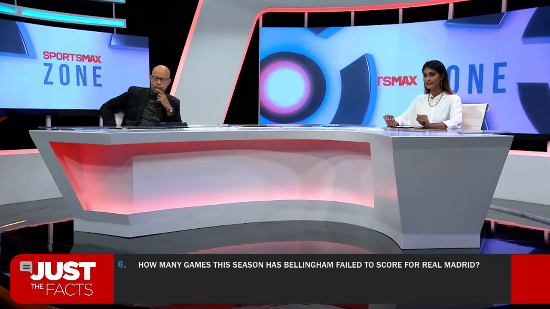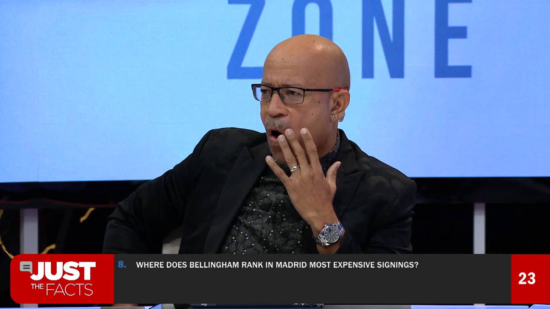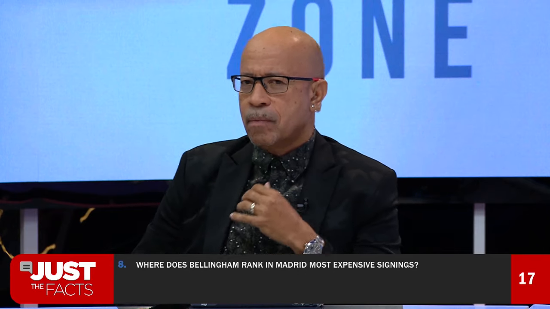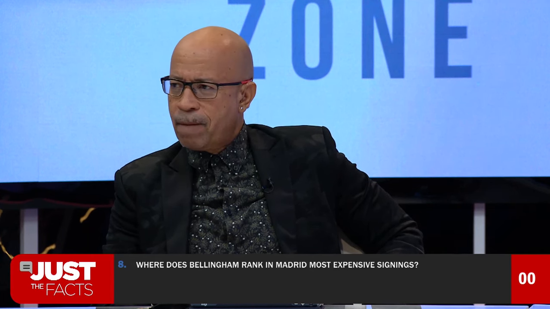All right. Can we see the answers? Question eight: where does Bellingham rank in Madrid's most expensive signings? Wow. They bought Kepa, so he can't be first. Real Madrid always buys expensive. They spent about 103 million euros for him. I think top five. I'd say four then. All right, let's see the answers, please.